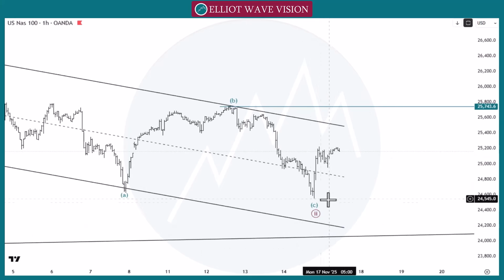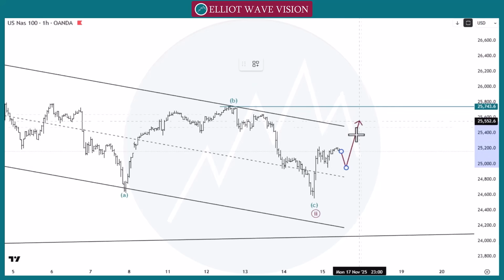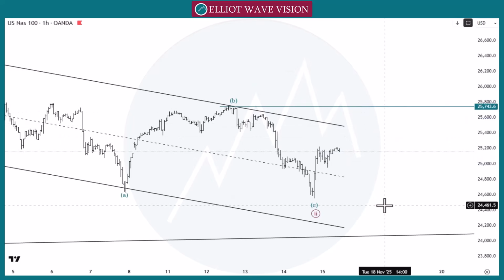Or in the Elliott wave count, like we count wave 1, 2, 3, 4, 5, A, B, C, that's possible. This is wave A, wave B, and now the market again gives us the wave C. So we can go directly with this point, or we need to wait for this correction to complete and then we will go towards the next points 25,500 and then 25,600 and then 25,800 at this wave B. So this is the case for the NASDAQ.